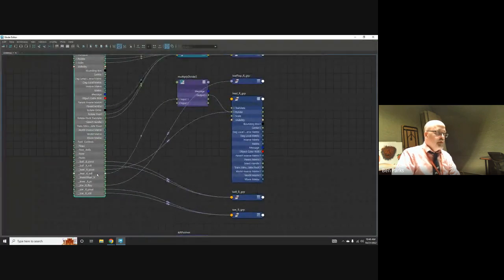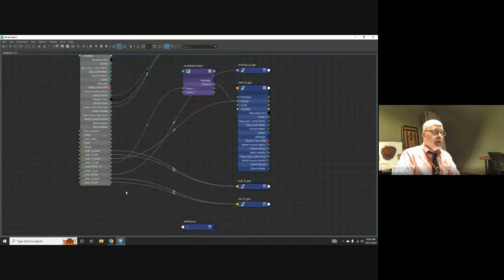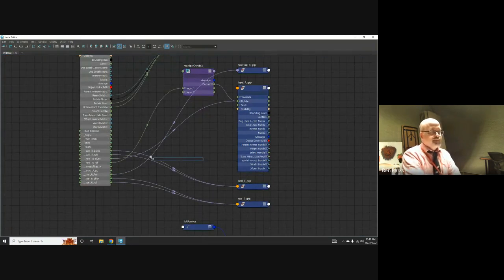My knee PV and knee offset, right? And this is going to go into an add called plus minus average. Plus minus average, just like we did before.